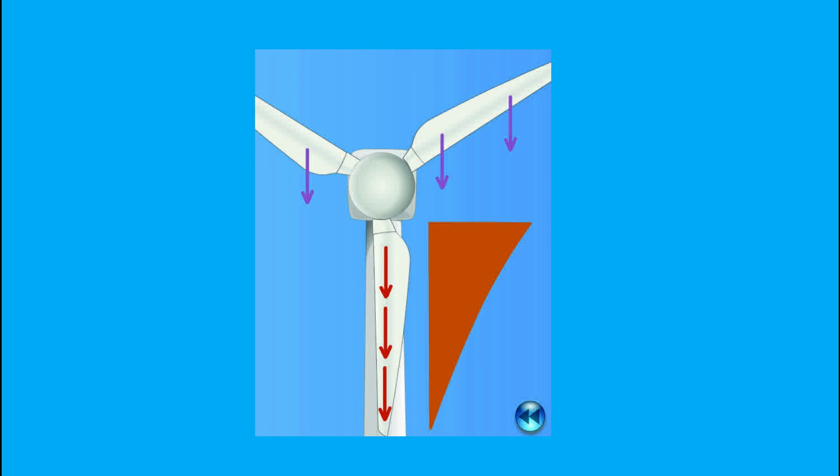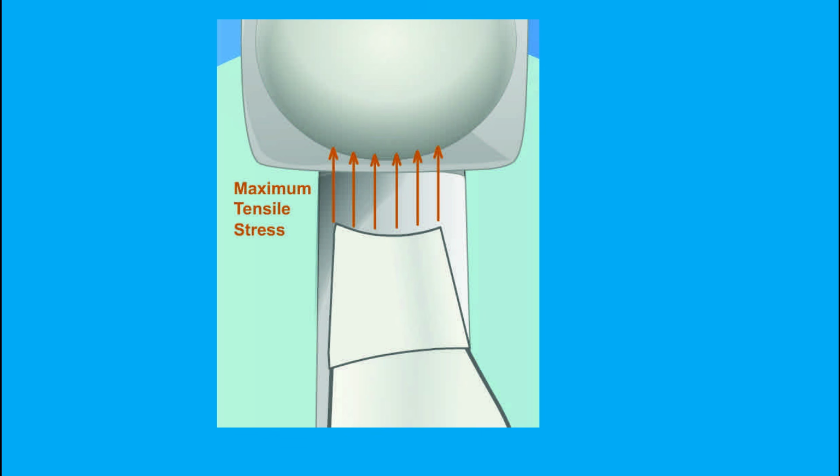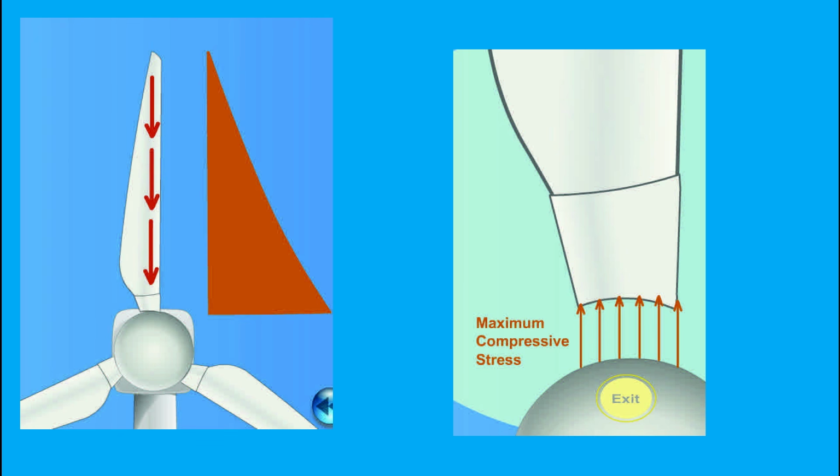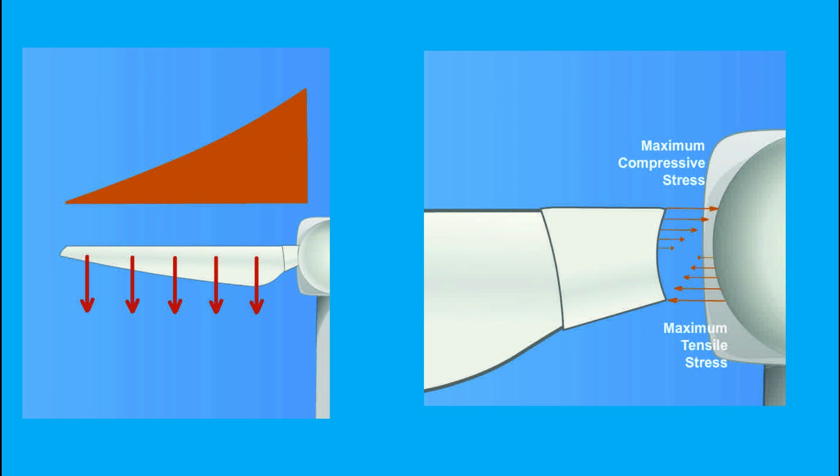The gravitational forces acting on any part of the blade vary with the mass density, size, and shape of the blade. The gravitational forces are always toward the center of the Earth. Therefore, the gravitational forces have a variable effect on the blade as the rotor rotates. Maximum tensile or compressive stresses occur along the radial direction when the blade is vertical, while maximum bending stress happens when the blade is horizontal.